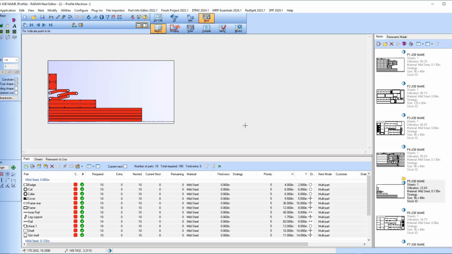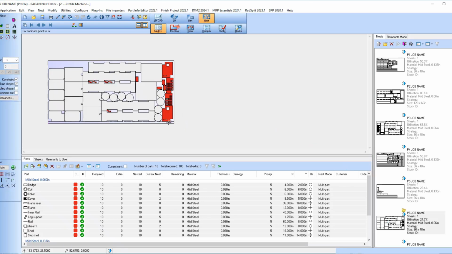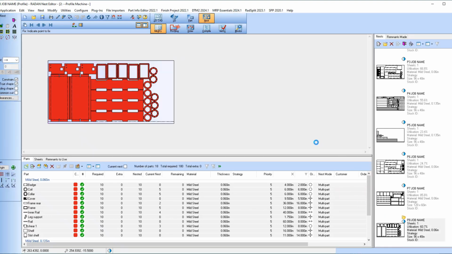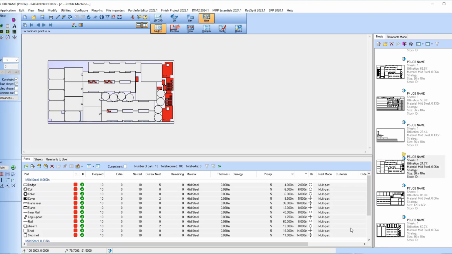It ran out of usable space in the material that we had given it to use, so it pulled in a new sheet. Job 6, it's for some 16 gauge, some additional parts could fit within that. And then it went on and continued with the larger parts that wouldn't fit within our remnant and continued with some full sheets. So that's just another unique way that you may not have known that Radan can use remnants to save you material, especially within these pockets here that you may just be throwing away. Hope you guys like this one.